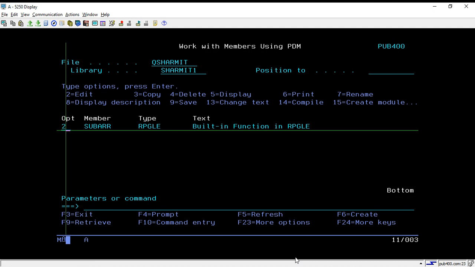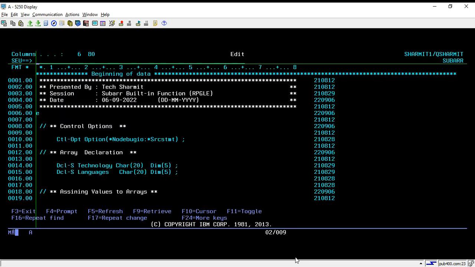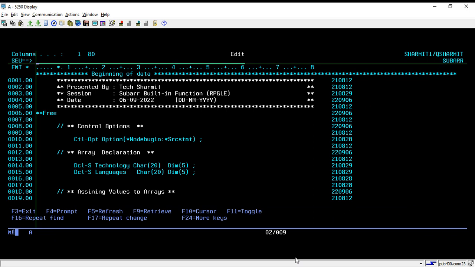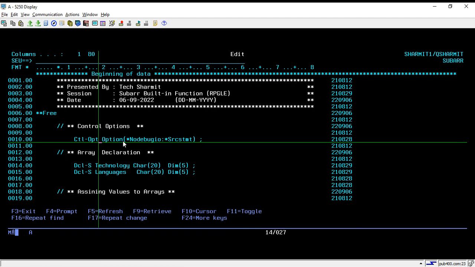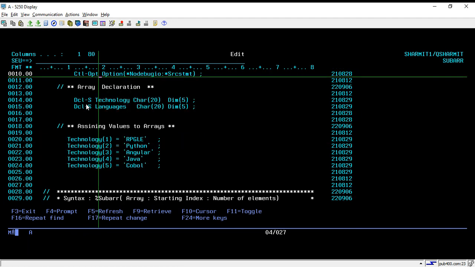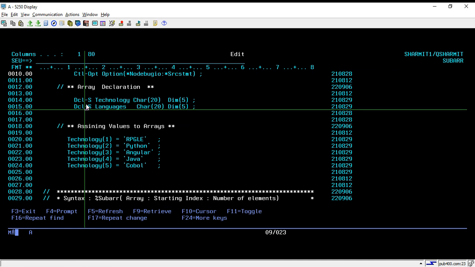For the demonstration of the same, I have created one program, that is subarr. So let's go through that program. Here you can see that we are writing the code in fully free format, and on line number 10 I have declared some control option for debugging purposes. Below that I have declared two arrays.